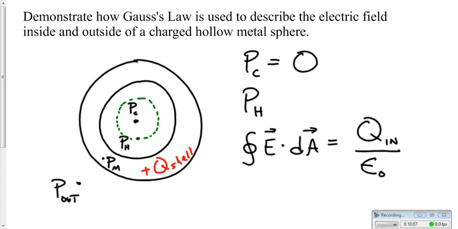Now watch how the trick using Gauss's law makes life wonderful for us. First of all, notice that because E is the same everywhere on that green surface, every time we imagine going around and multiplying that E times the little area, we're going to be using the same number every time. So that means E isn't really a variable, it's really just a constant value in this case. So I'm going to make life easier by pulling that outside of the integral.